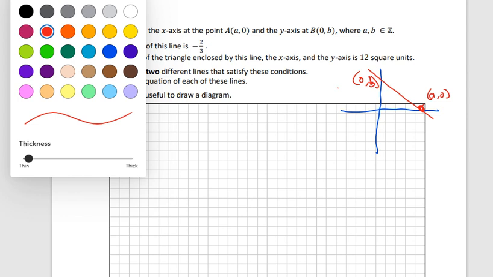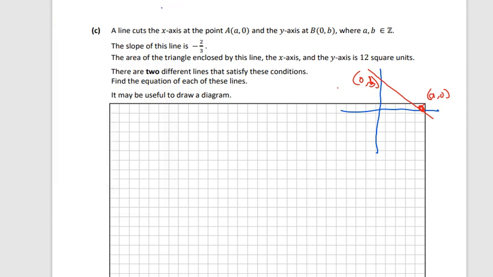So the area of a triangle is just a half times base times height. That's the simplest formula we have for area of a triangle. So a half times the base. Now the base is that distance there, so that's obviously just a, because the coordinate of the point is A0. So it's a half times a, and then the height of it has to be b because the coordinate is 0B. So a half times a times b, they're telling us that that is 12, because they say that the area of the triangle is 12 square units. And if we bring over the half and divide it, or you're kind of bringing over the 2 and multiplying it, it's AB is equal to 24.